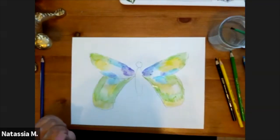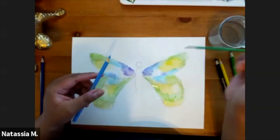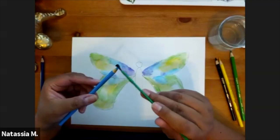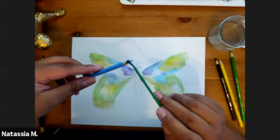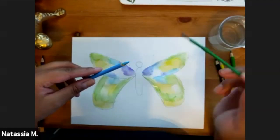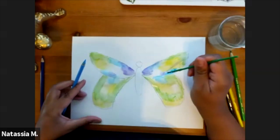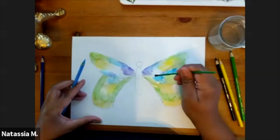Now I'm gonna do the same thing with all my other colors so that I can make the little spots that I painted earlier a little more vibrant, a little darker. So I'm going to do the same thing with my blue until my brush gets nice and blue. Then I'm going to put it down and make my blue parts I painted extra vibrant.